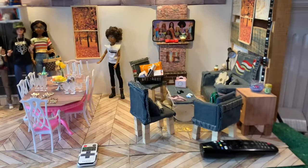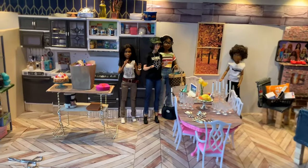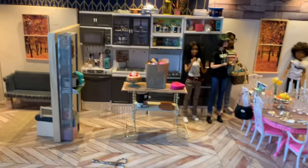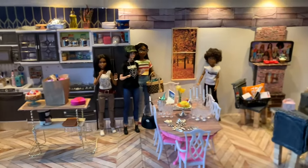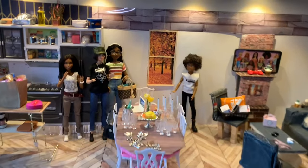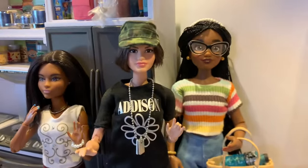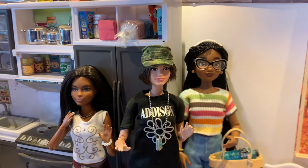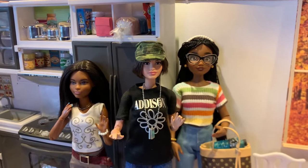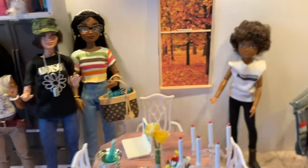Down here I just wanted to do something really easy and house-looking, and I wanted to use a lot more of my dolls. So I pulled out my Creatable World, my Illy doll, and some of my new petite dolls that I got for Christmas. And then there's my Supergirl Barbie that I got for Christmas — I actually love her. I found out she has the Daisy face mold, just with more of a snatched paint, and I absolutely love this doll. She is number four on my list of favorite dolls.